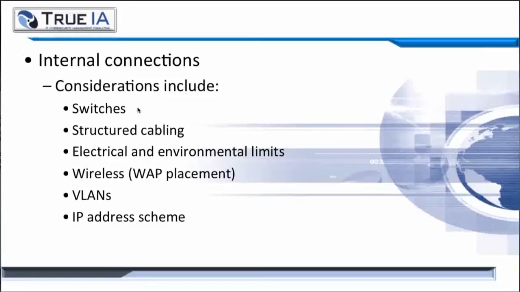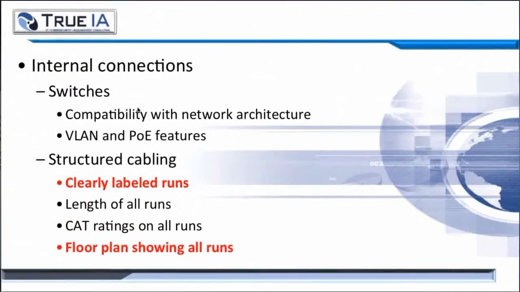Network segmentation. How many VLANs do you need? How many different organizational units are there within this infrastructure? This should all be planned out up front as well, and that will lead you to your IP address scheme. You don't want to make your subnets too small because then you don't have room to grow. You don't want them to be too large because then you'll end up wasting IP addresses. So let's talk about each of these individually.